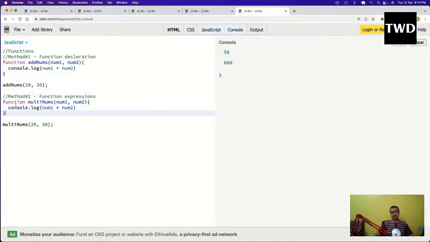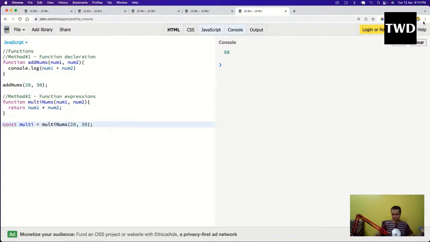So I can have a return statement also here instead of this. The return statement concept is there in almost every other programming language. But when I return it, I'll not get the 600 or anything, because when a function returns something, I have to catch it. The most popular way to catch it is in a variable, like a const, and this is the same in every other language. It is like this, const multi equal to this.